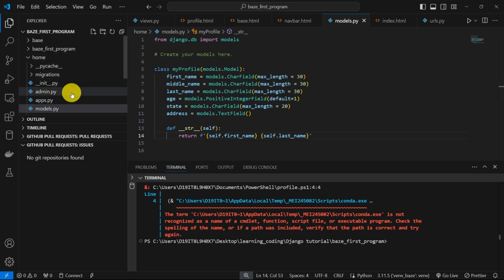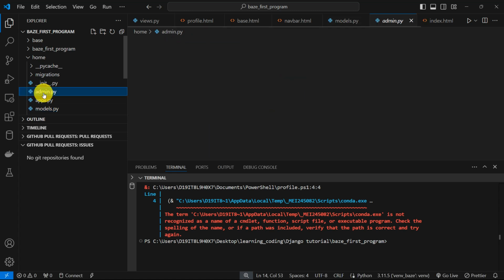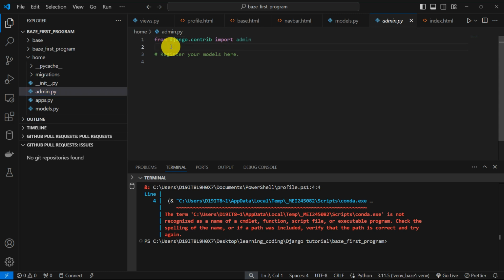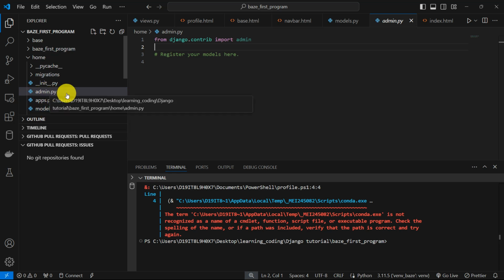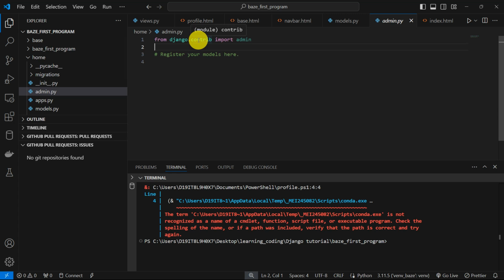Now we need to tell our backend that we've created this profile by registering it. If we want to register this profile, that's telling our database that we've created a certain table. We need to import the models as a library in admin.py.